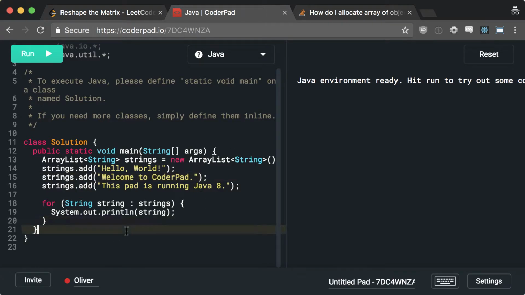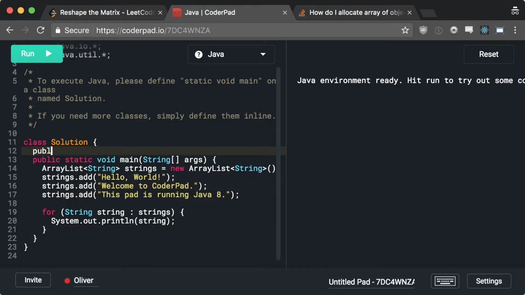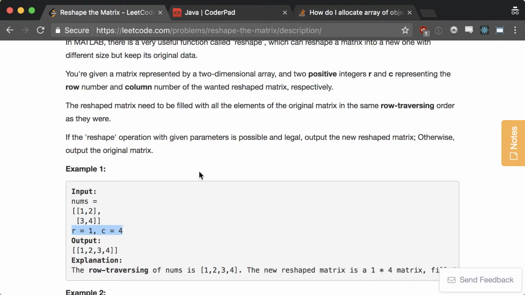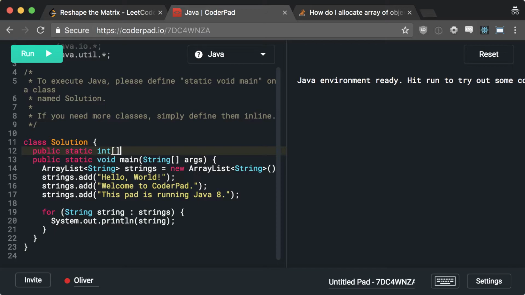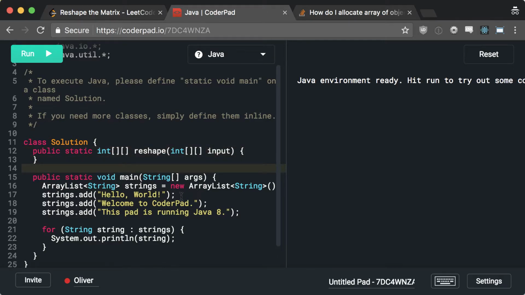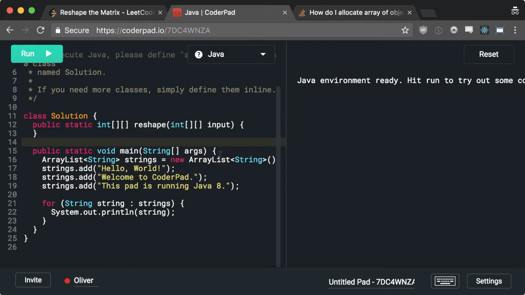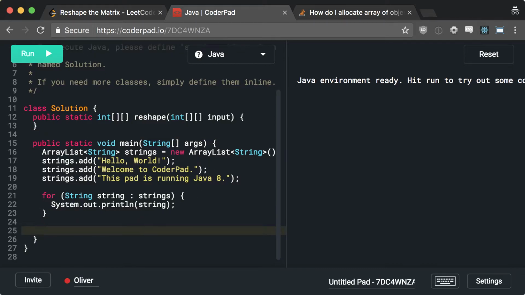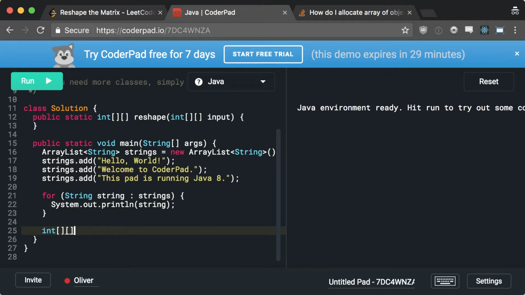So I'm going to write a new function for this. And what I want to return is a two-dimensional array. And they call it Reshape. The thing we pass in is input. And let's say that we have a const, that's JavaScript.